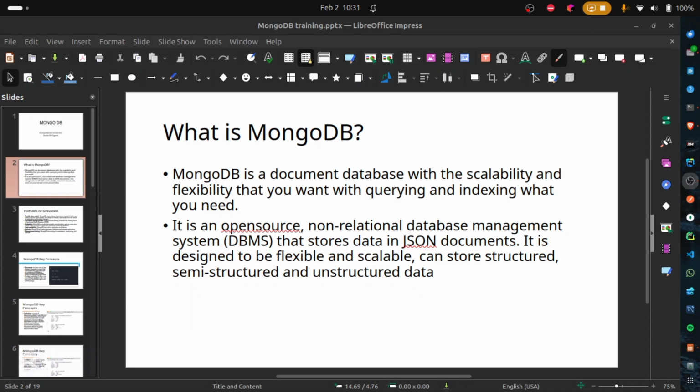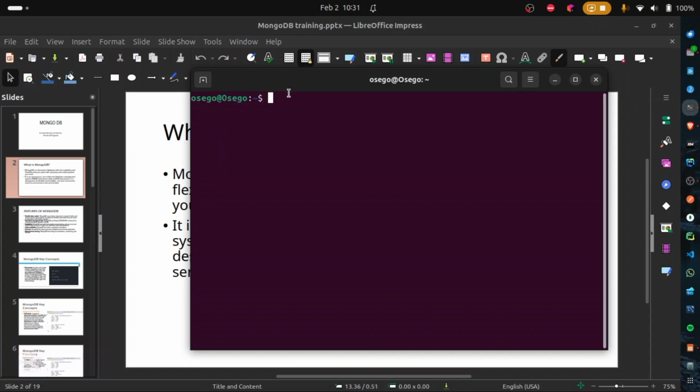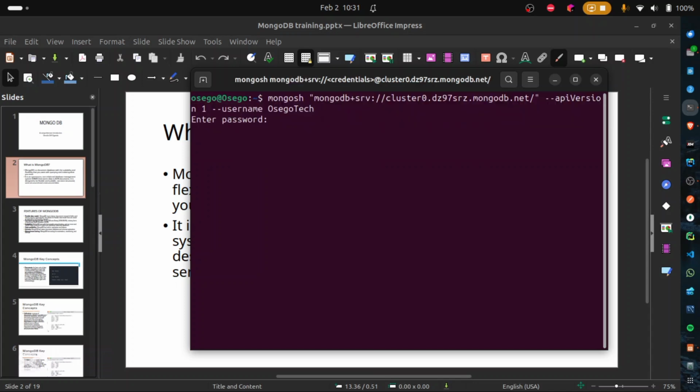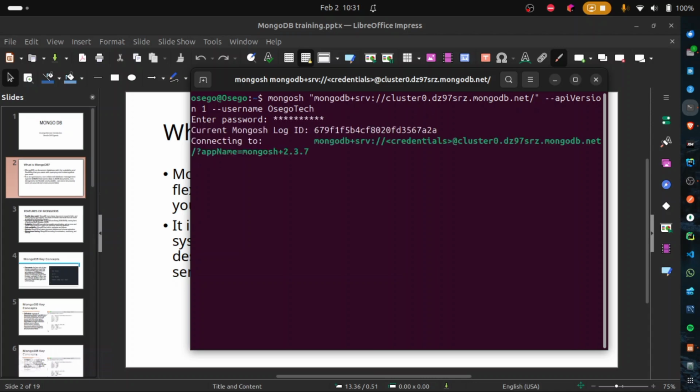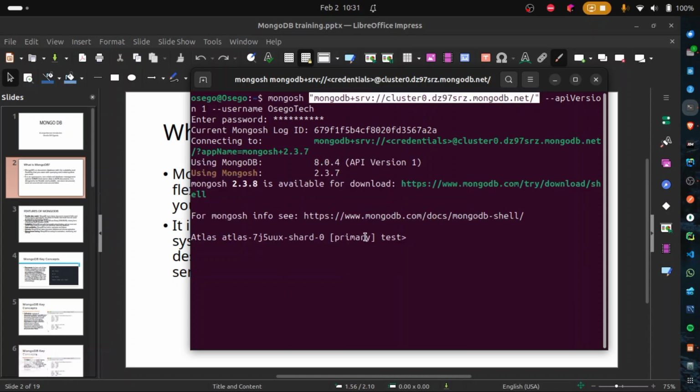Last week, all we did was connect our cluster from the Mongosh or the Mongo shell, and that was quite easy because you only needed to pick the connection string from your Atlas UI and then just press enter. That will prompt you for the password, which you need to enter. And if the password is correct, the name is correct, and the URI is correct, you will be connected to your cluster and you will have your test database selected by default. Now that was last week's video.